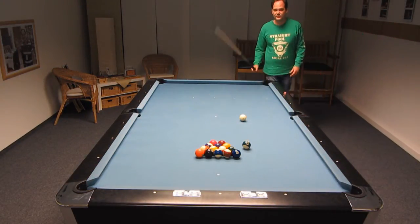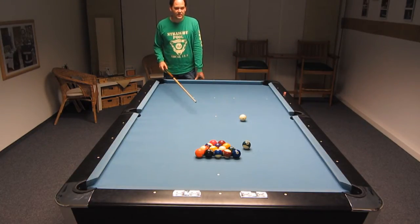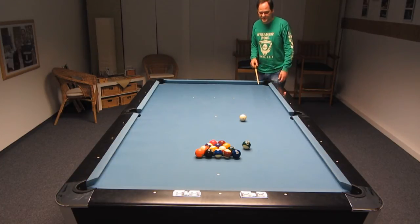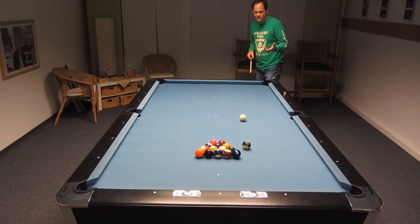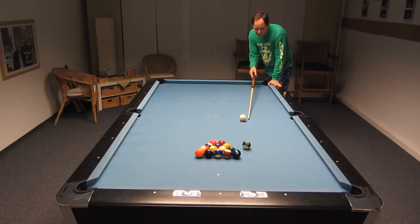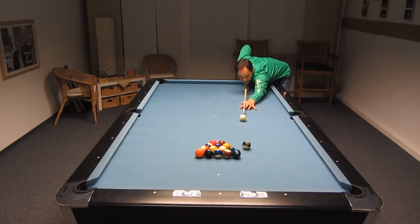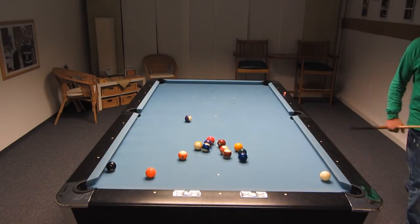This is a ball from the 31 to 59 or 60 degree category. What I want to do here is just play a follow — no risk to scratch. Shadow to edge. You can play a little bit more with a stun action — it would be out there — one quarter of a ball outside. I'm going to play with a smooth follow. Shadow to edge.